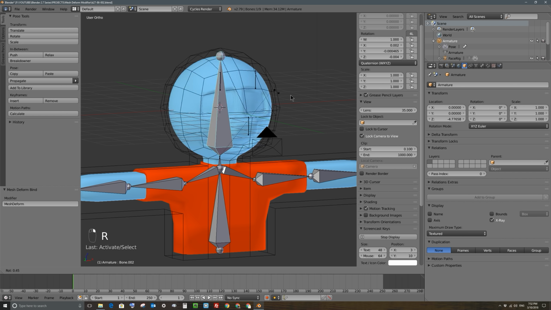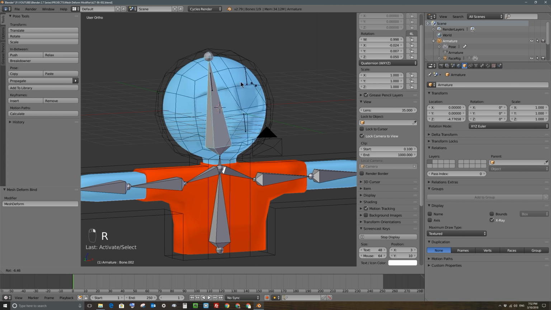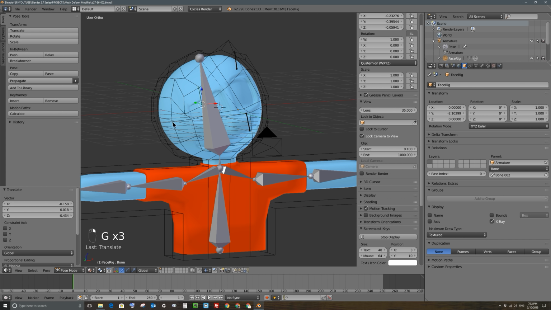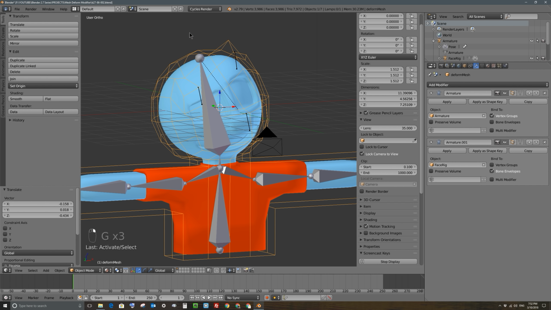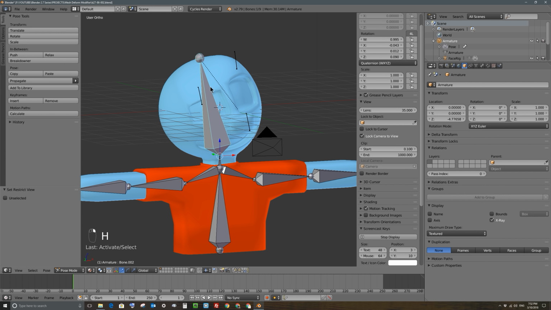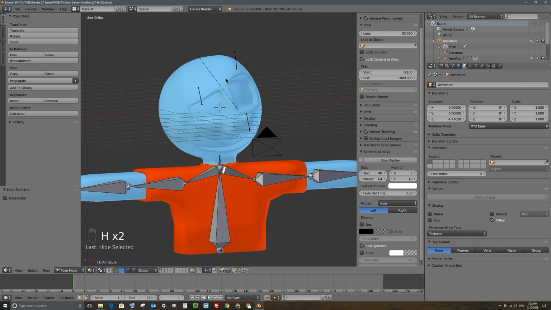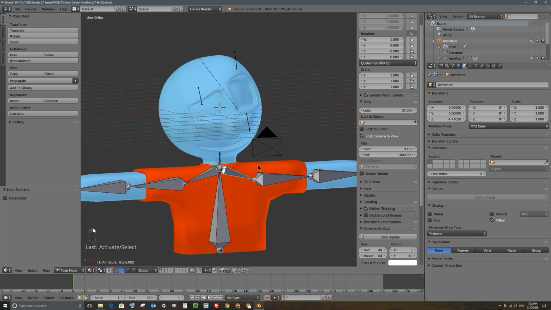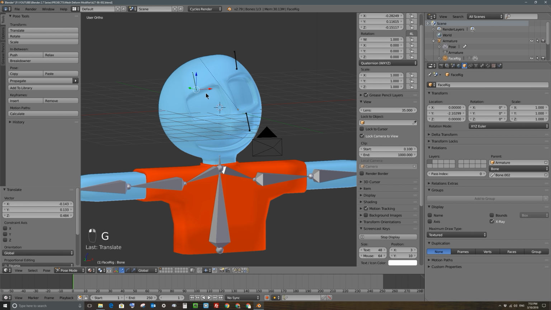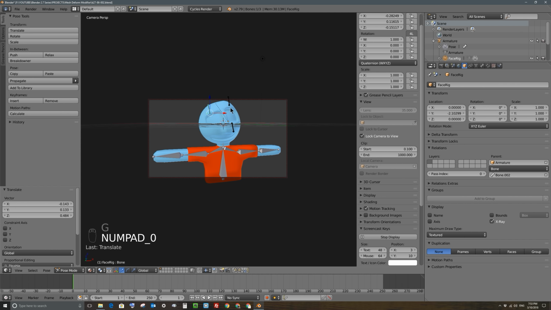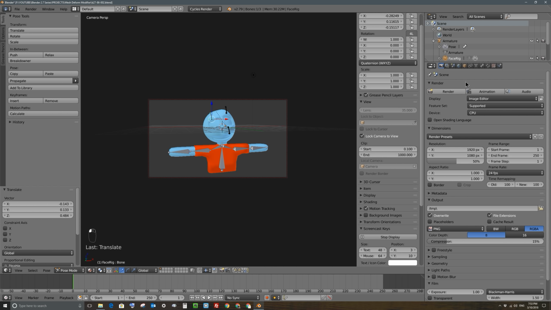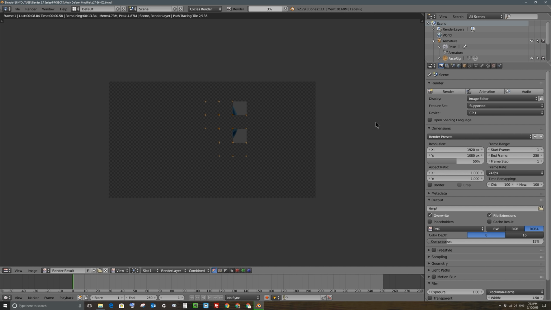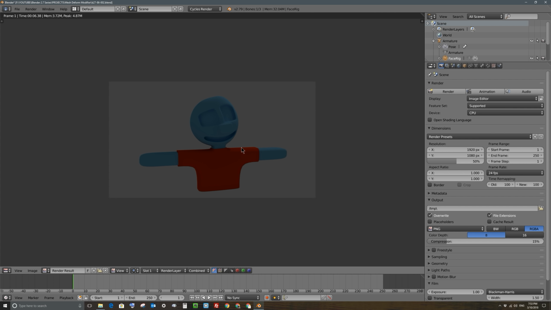I should be able to rotate my head and pose the character's facial features and stretch him out in any way that I like. And yes, I can again select the outer deform mesh and hide it. If I want to see just my character's face, I could hide just the head bone or all of the armature bones if I wanted to, and I can work with the face. I should now be able to go back through my camera view, zoom out a little bit, go to my camera tab and press render. Let's see what it looks like. Yes, it looks like my character is posed. His head is bent a little bit, and he's looking kind of at me in a funny way.